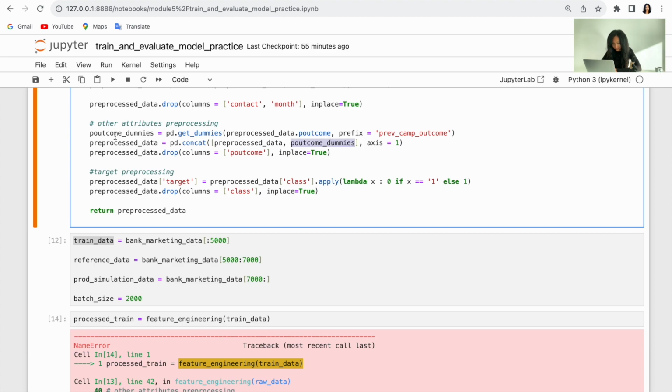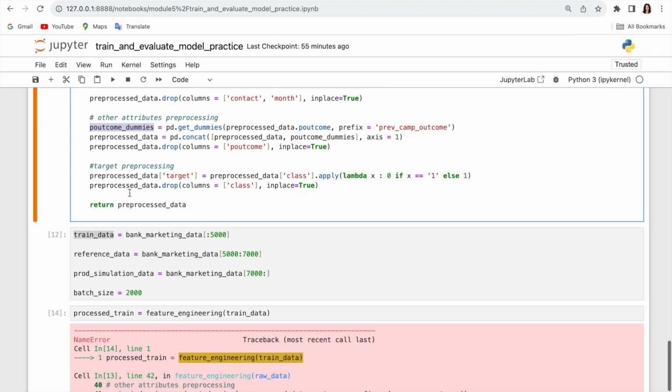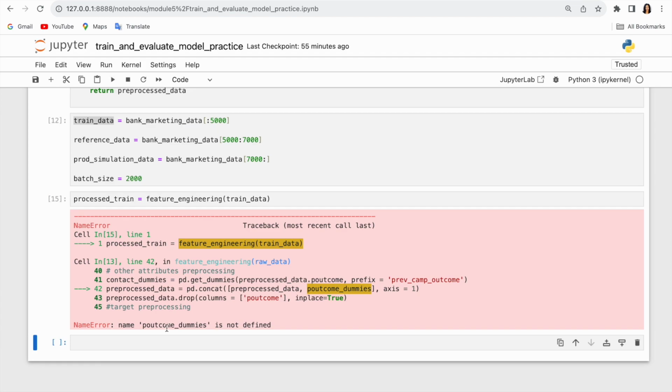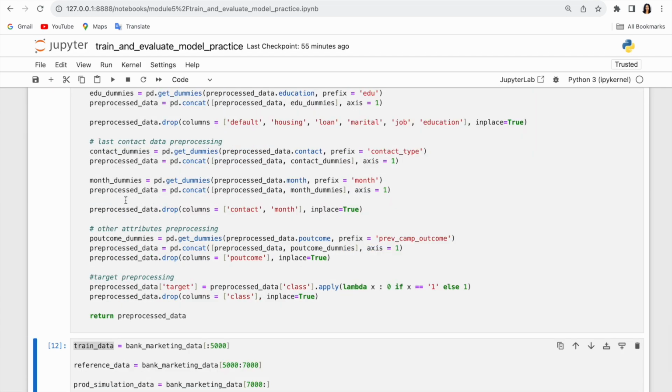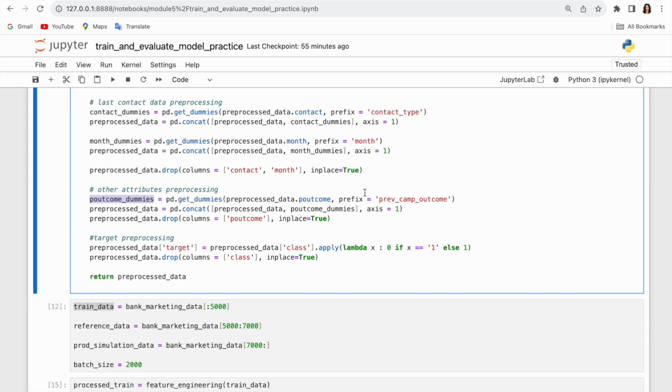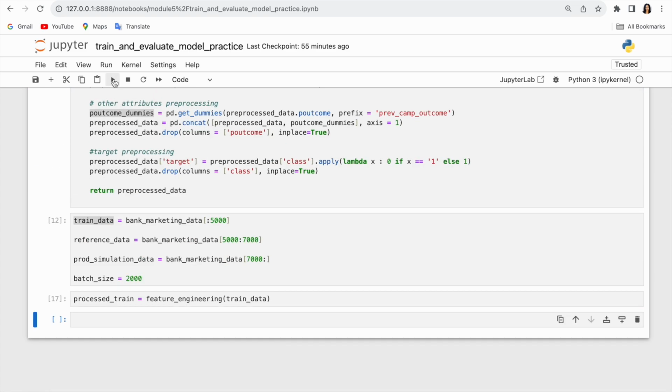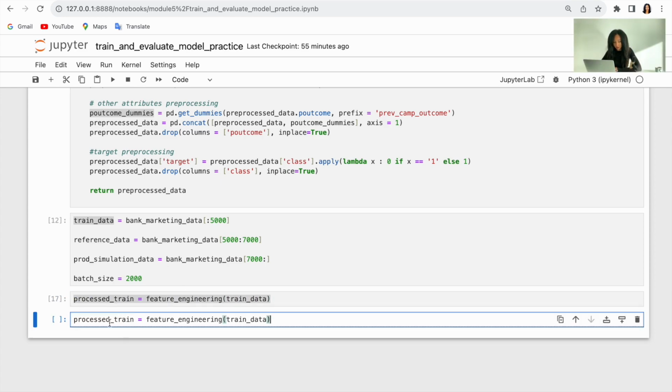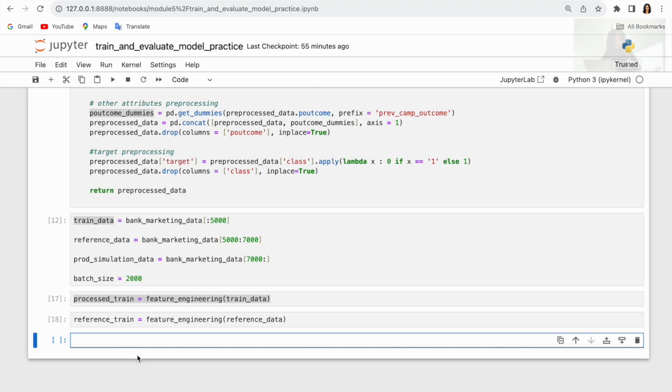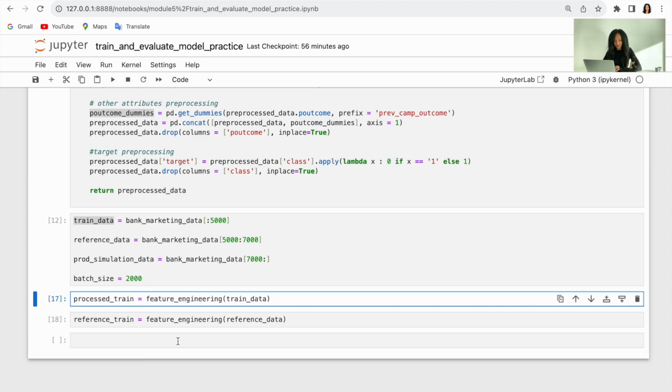So let's see. Well, at least it works. And same for reference data as well. And you guys will have much more time to play around with this feature engineering, so I really suggest you do that. And I will stop myself here.